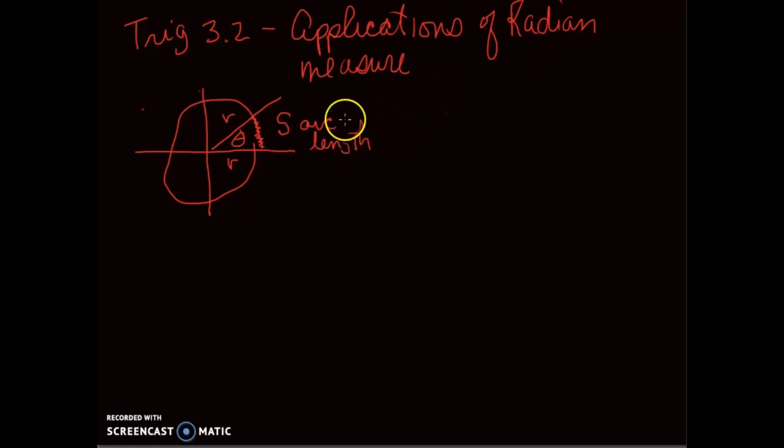Well, if we write a ratio, that entire arc length over the entire circumference is the same ratio as the angle theta over the entire circle, 360 degrees. We could also use radians. So I'm going to use these thetas, but I'm going to write the degree mark here, even though you should probably put an R. So that's in radians, and it would be 2 pi radians for that.